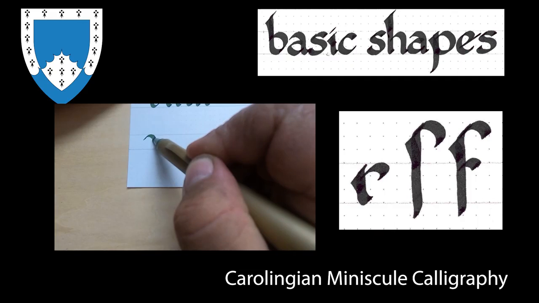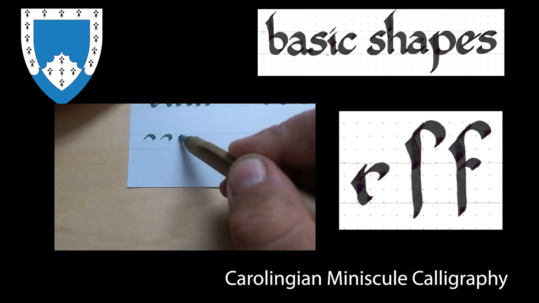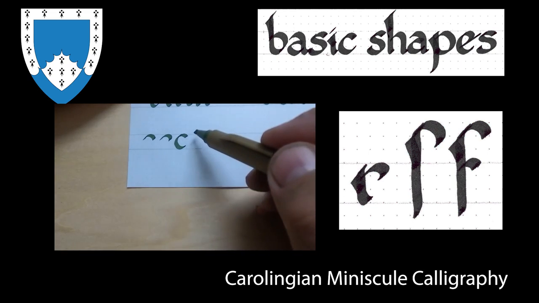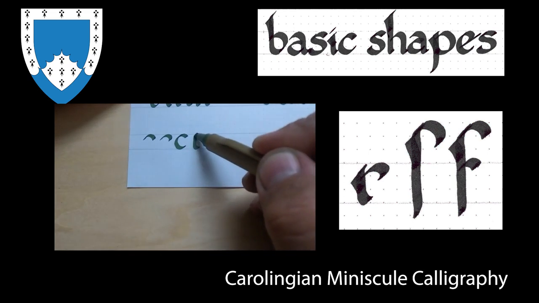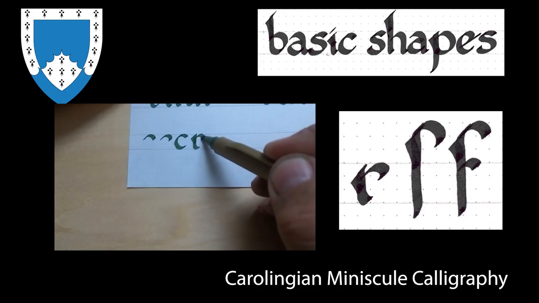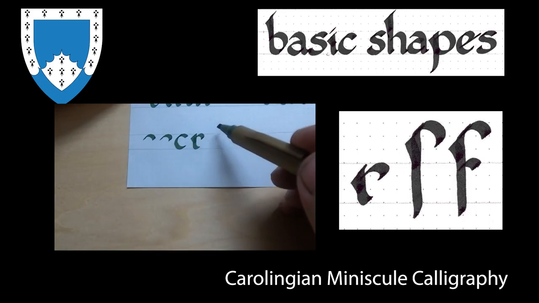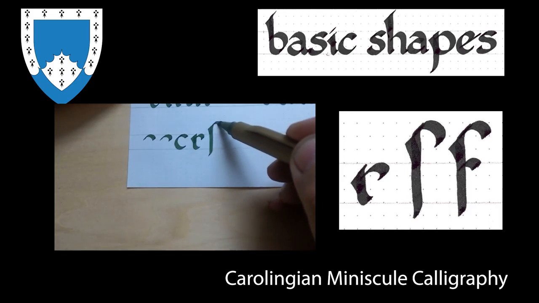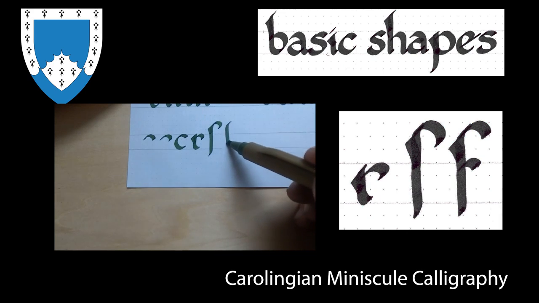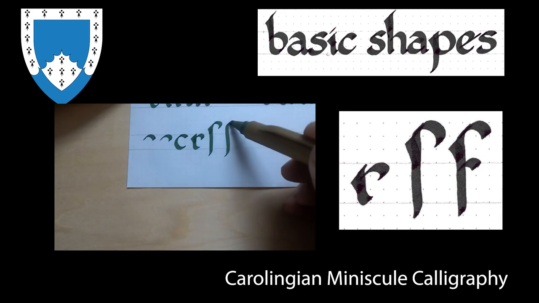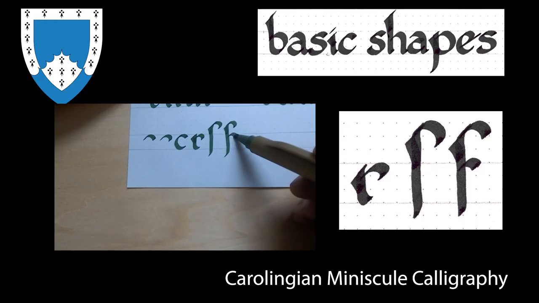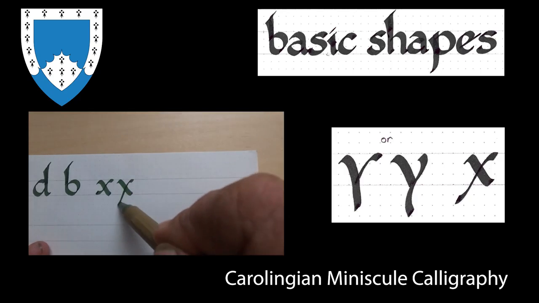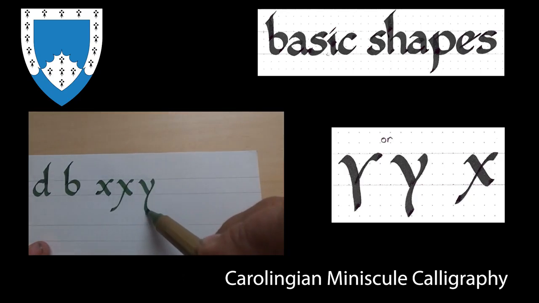Another basic shape of Carolingian is what I call the R arch. This is found in letters such as R, long S, and of course F. The R arch is formed by a left to right movement of the nib, beginning with a fine hairline, and using the 30-degree angle to create a flat, broad stopping point, and you can recurve it a little bit to give it a little hook as necessary. The letters X and Y are both simple and similar in that they both feature a double diagonal stroke.